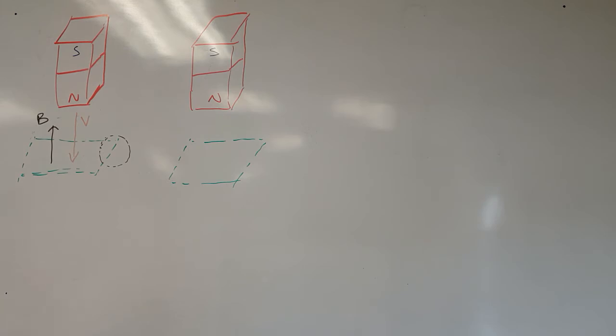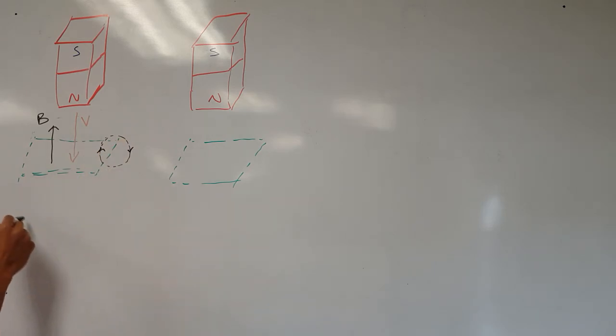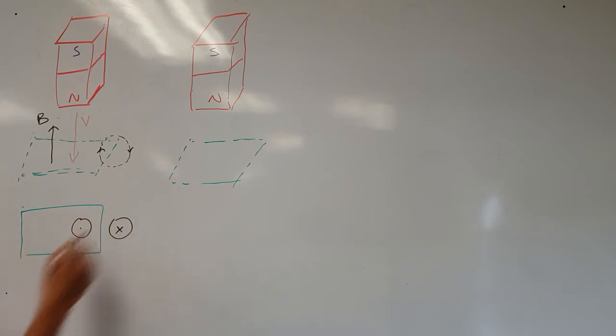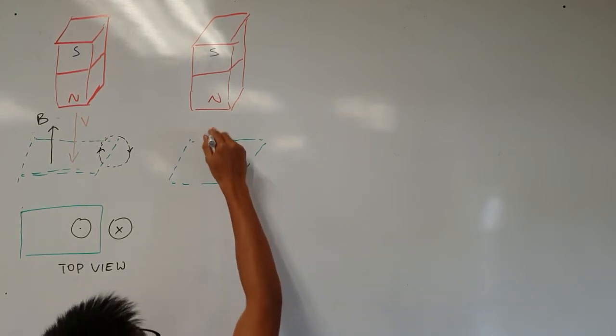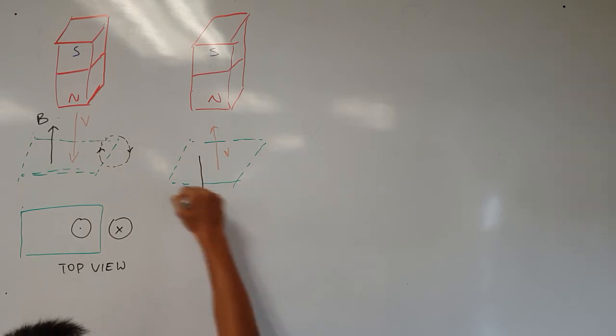So in the diagram, a magnet bar is shown moving downwards towards the coil. So when the magnet bar moves through a coil, an opposing magnetic field is produced. Figure 1 shows that when the magnet bar moves downwards, an opposing magnetic field is produced. In this case, an anti-clockwise current is produced, which can be determined through the right-hand grip rule. Similarly, in figure 2, when the magnet bar moves upwards, a clockwise current is produced.